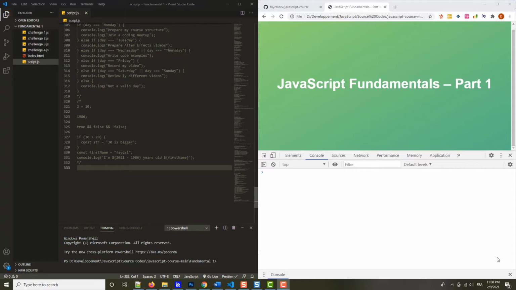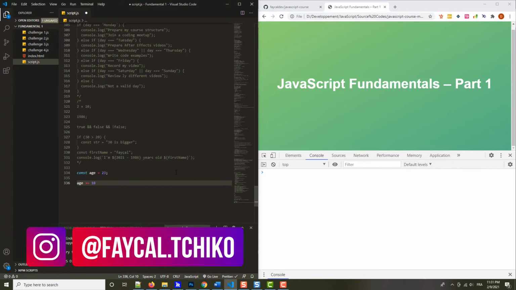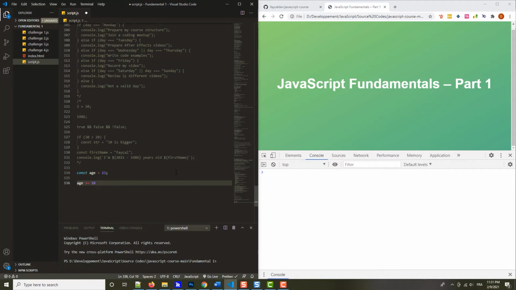So the conditional operator allows us to write something similar to an if-else statement, but all in one line. So let's start by defining the age variable to 23. And now let's write age greater than or equal to 18. This is a test to check whether the age is at least 18, so basically if the person is full age.